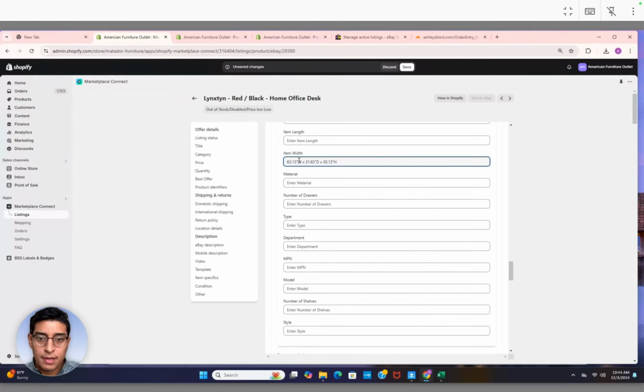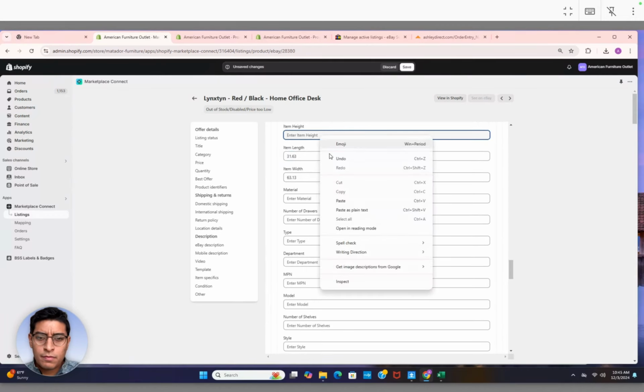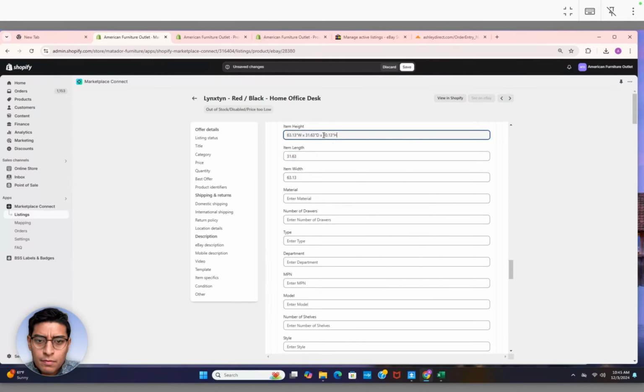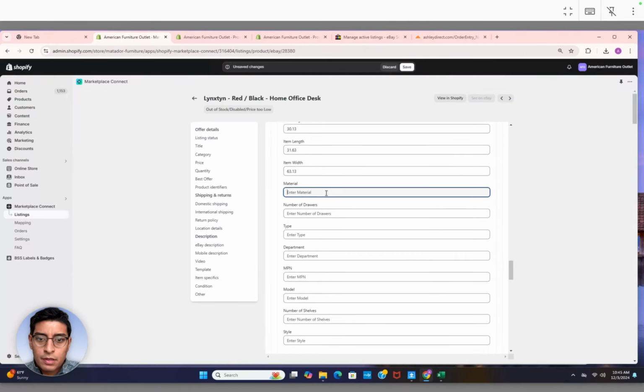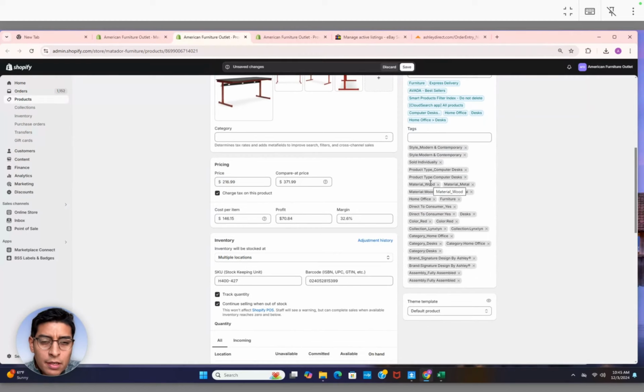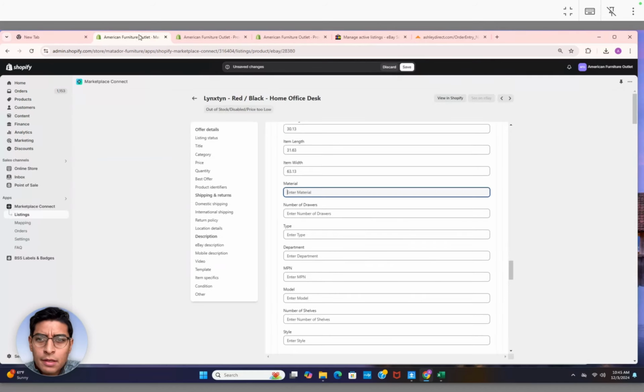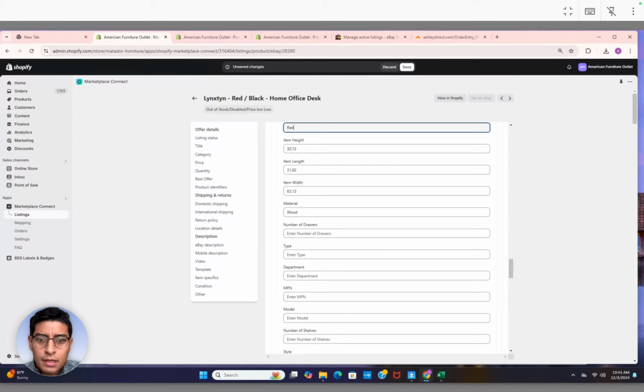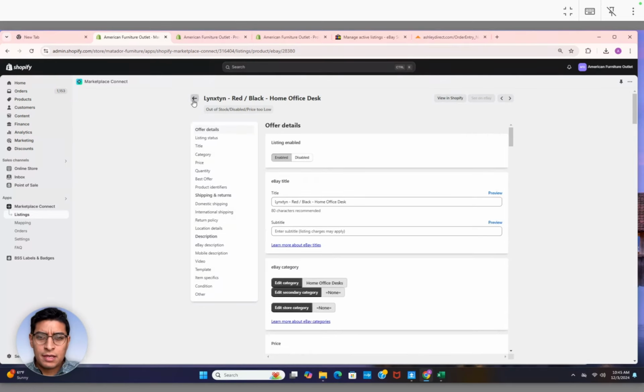This is how long it takes manually. And then material, wood, and then color, red. Material, wood, color, red. And then that's it. We would go ahead and hit save. So we finished the listing.